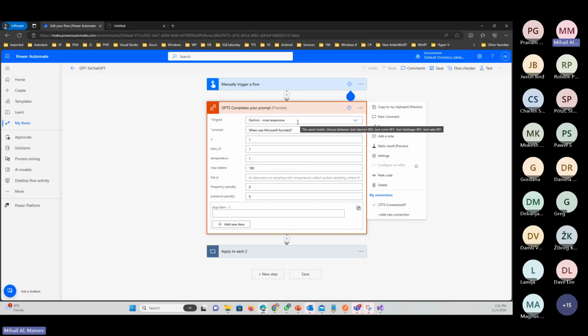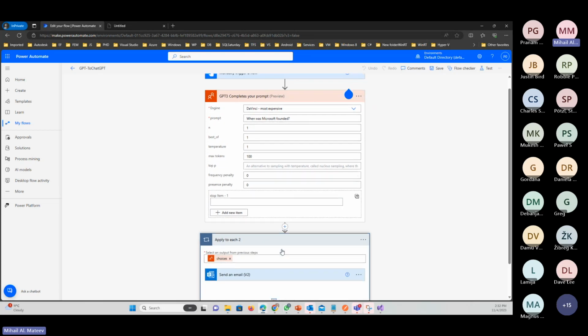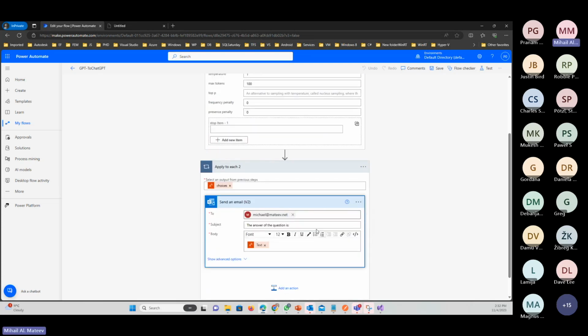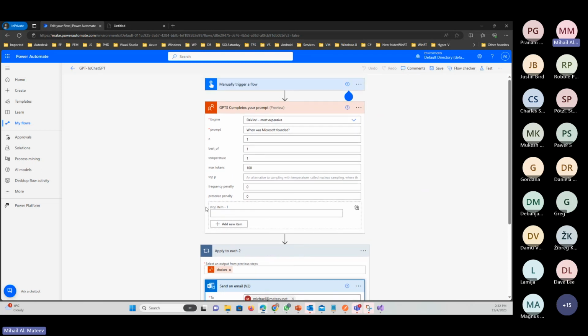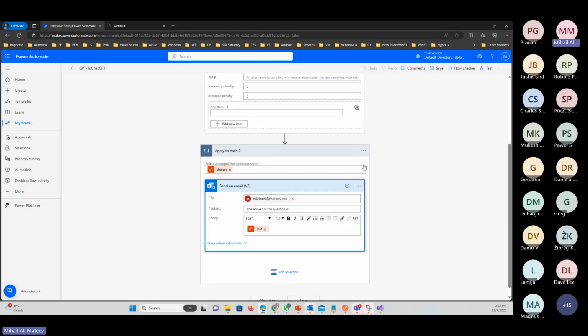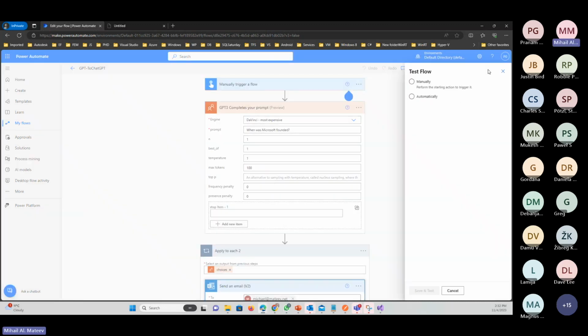And here, in the settings of your GPT action, you have much higher-level, user-friendly settings. You need to add the prompt, how many answers, how many tokens, but nothing specific to the API. And we will make the same functionality after this. We will actually generate the response. Let's test it.